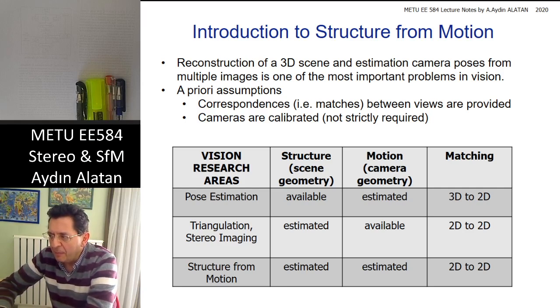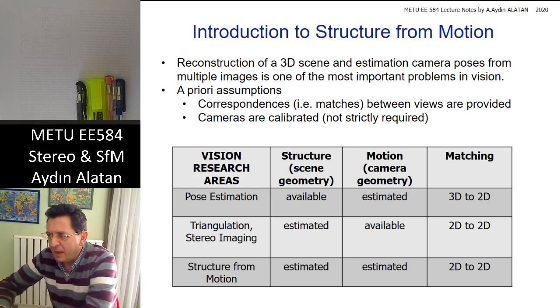The second problem I'm going to talk about will be stereo: 2 parallel cameras, exact copies of each other. This time, the motion, the camera pose in between, is known because they are parallel. We have the baseline information, their distance. And the only thing unknown is the 3D structure. Now this time I'm going to have matches between left and right cameras. Therefore I'm going to have matches between 2D and 2D, and I'm going to find the 3D information in the scene. This is stereo imaging.